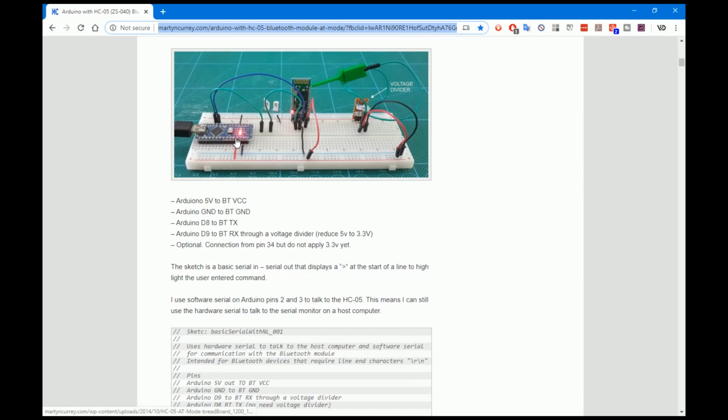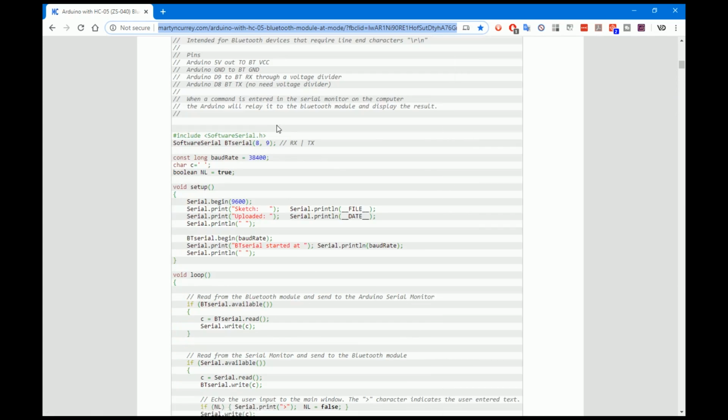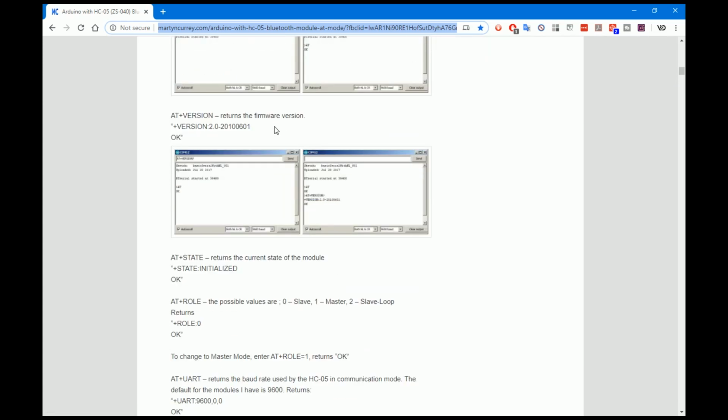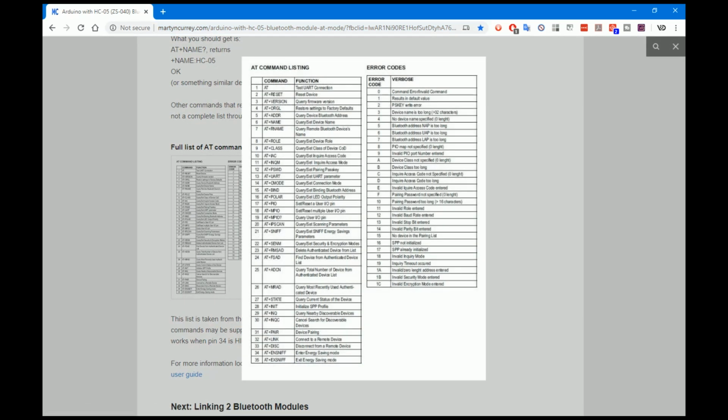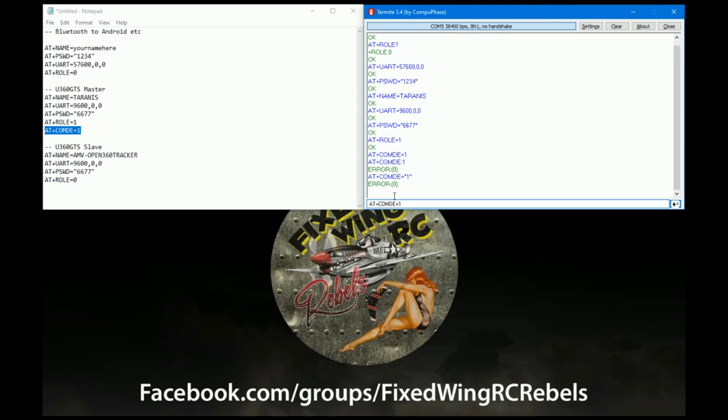So this will actually show you how to set it up with an Arduino. So you don't need to get the TTL board if you don't, but if you've got a spare Arduino, it will show you how to do everything. But this list of AT commands here is pretty useful if you want to take things further, or if you get an error like that, you can check and see that I've made a stupid mistake and spelt something wrong, and then you can correct the spelling and it will, as if by magic, work. So there we go. Okay, now we're back on track. So that's everything working now.